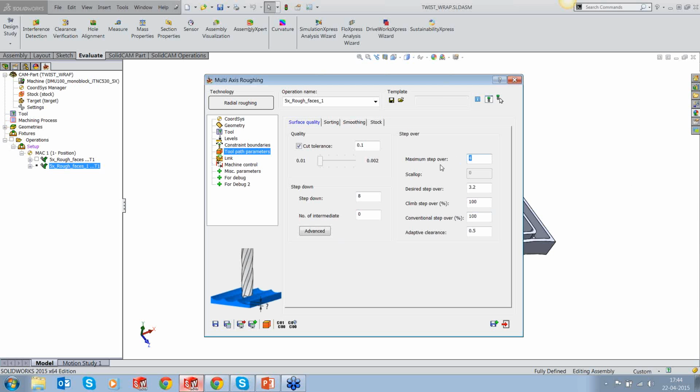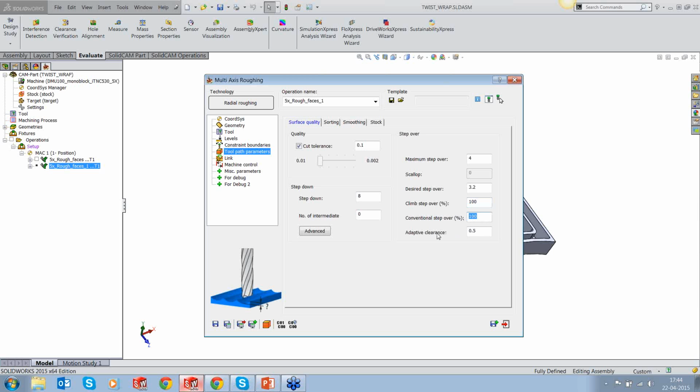The maximum step over is 4, and then there's a desired step over. Because it needs to vary its step over, there are two: maximum and desired. And because we are going to do both climb and conventional, I can define when it is doing climb, what percentage of step over it needs to take, and when it's doing conventional, what percentage of step over it needs to take.